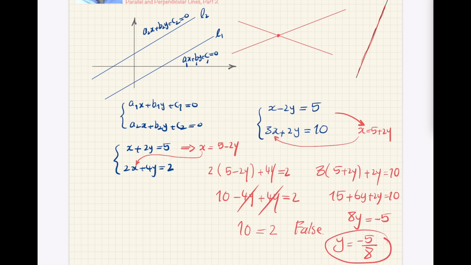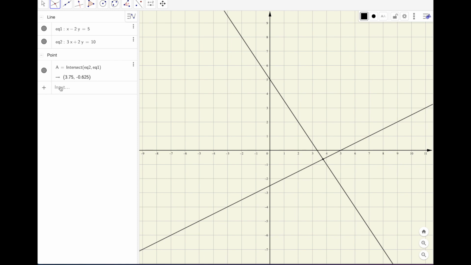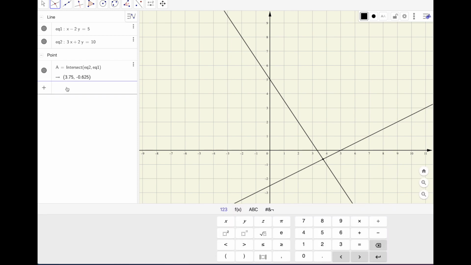I think this is the exact value. Minus 5 divided by 8. So let us go to algebra. So y is equal to minus 5 over 8. So minus 5 over 8. Yes. So this was actually a coincidence. This number is the exact value for this. Okay. And then definitely this one is also exact, I think.